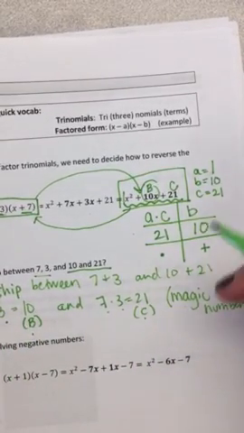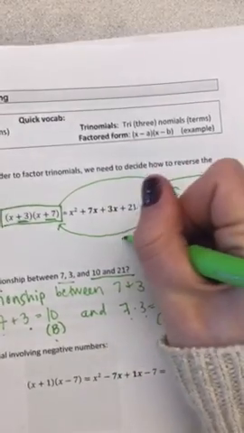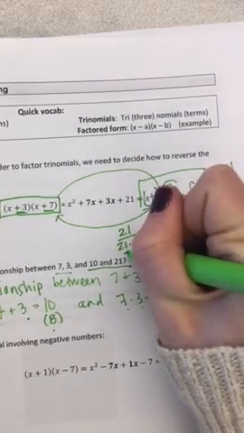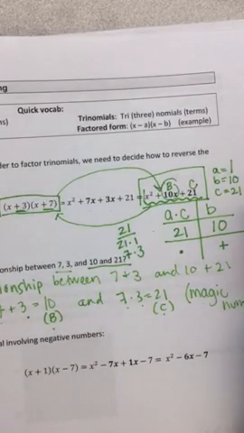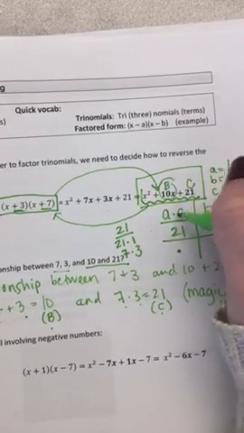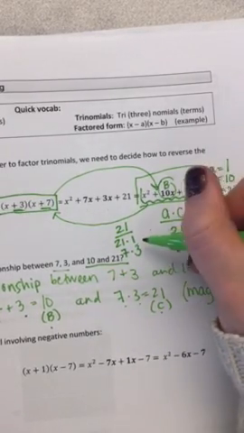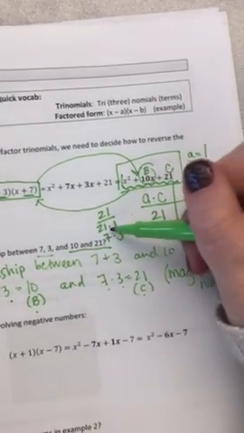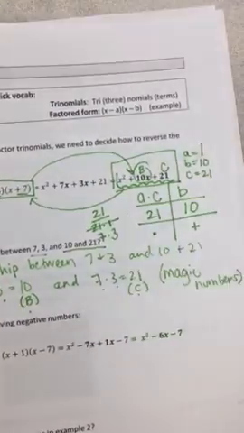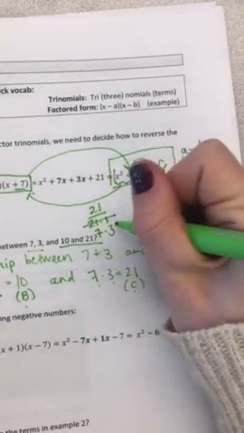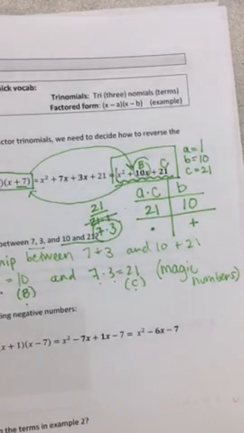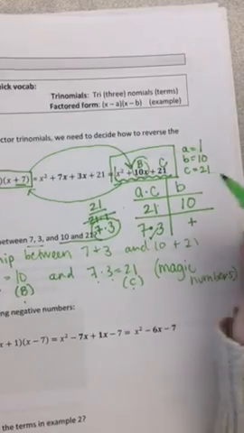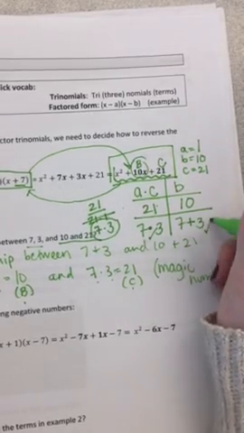So I'm then thinking about, okay, what numbers get me 21 as factors? What do I get multiplied to 21? There's 21 times 1, there's 3 times 7, and those are the only chances we've got. Those both qualify for multiplying to 21. Then I need to choose the factor pair that also qualifies that when we add them together, we get 10. So 21 plus 1 is 22, so that's not going to work. 7 plus 3 is 10, so that is going to work. That means I know my magic numbers are 7 and 3. 7 times 3 is 21, check. 7 plus 3 is 10, check.